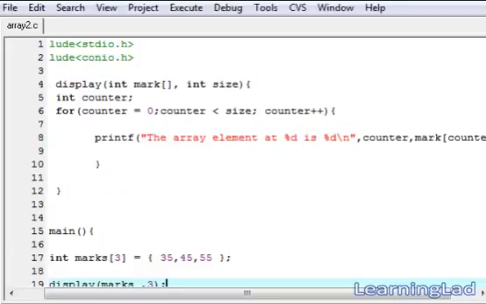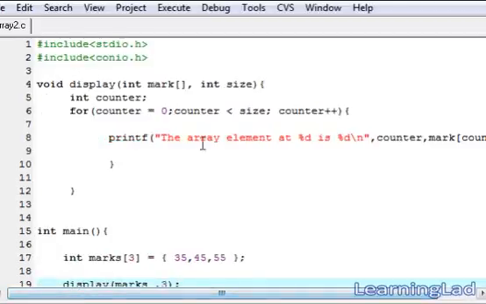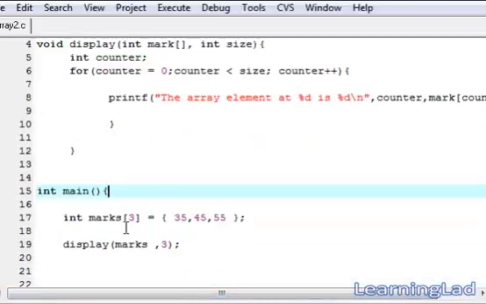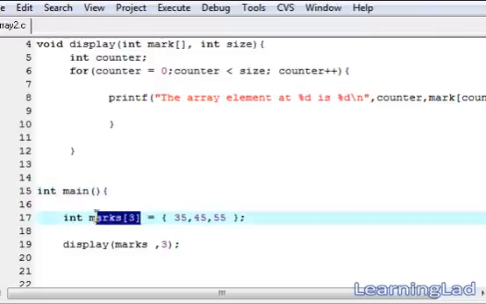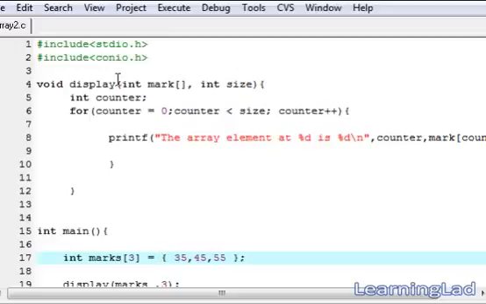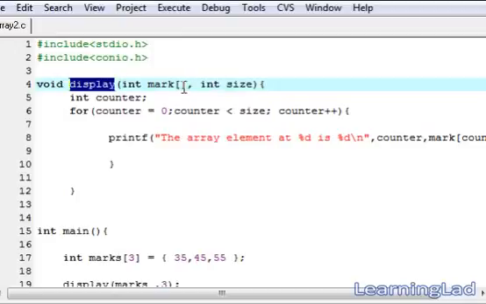Now we're gonna review what we have done so far. First, we created an array in our main function called marks. We set the size of the array equal to 3 and stored these values in that array. Then we created a function called display to take the whole array as a parameter and print it. To print the array elements in a function, we need another parameter from the main method, which is the size of the array.